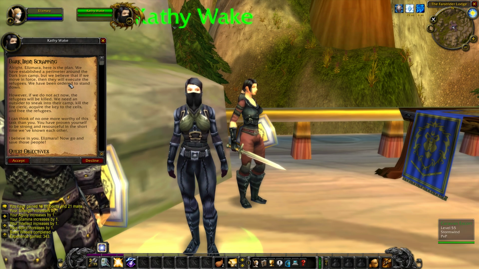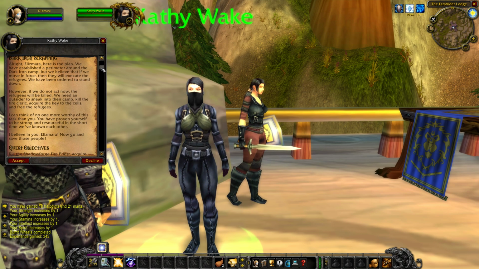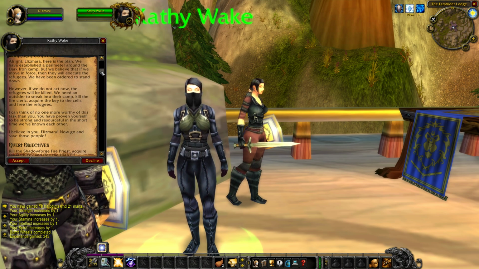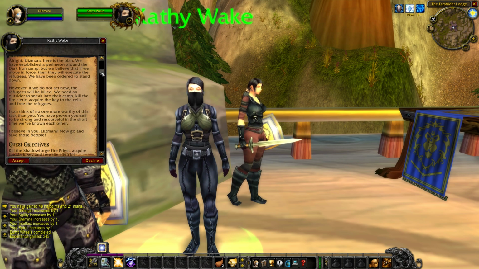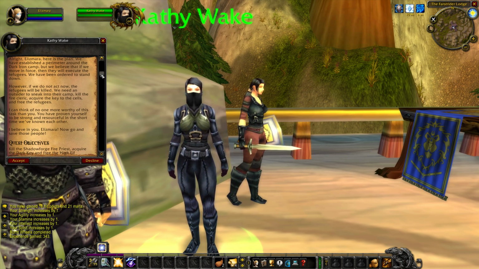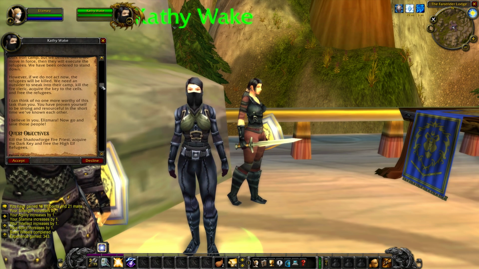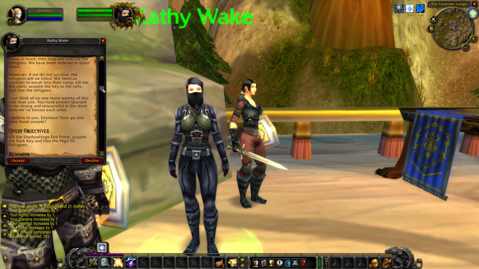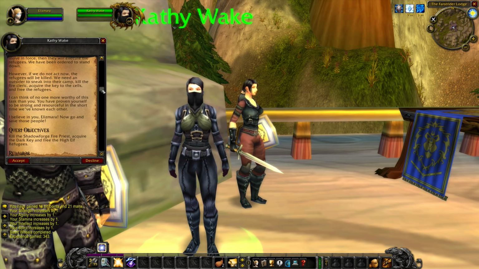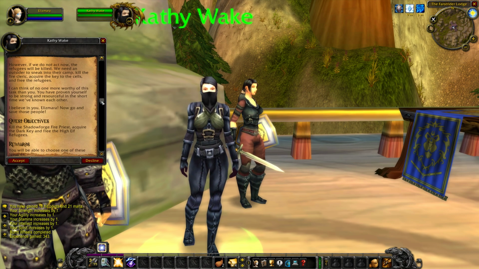Alright, we should go to the train again. Dark Iron scrappings. Alright, here's the plan. We have established a perimeter around the Dark Iron camp, but we believe that if we move in force, then they will execute the refugees. But we have been ordered to stand down. However, if we do not act now, the refugees will be killed. We need an outsider to sneak into the camp, kill the fire cleric, acquire the key to the cells, and free the refugees. I can think of no one more worthy of this task than you.